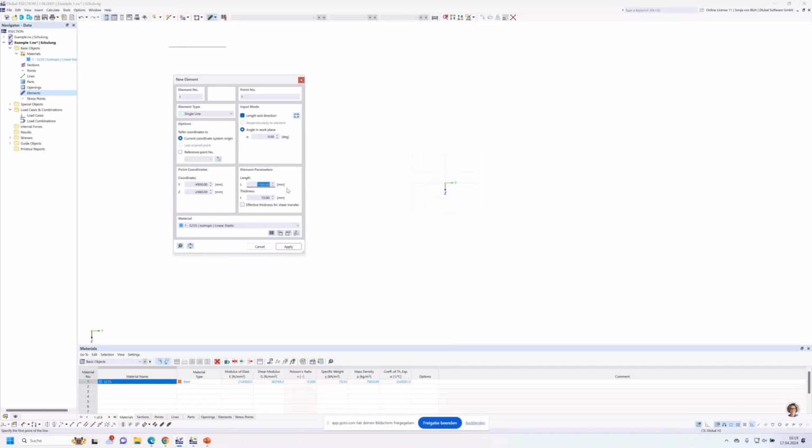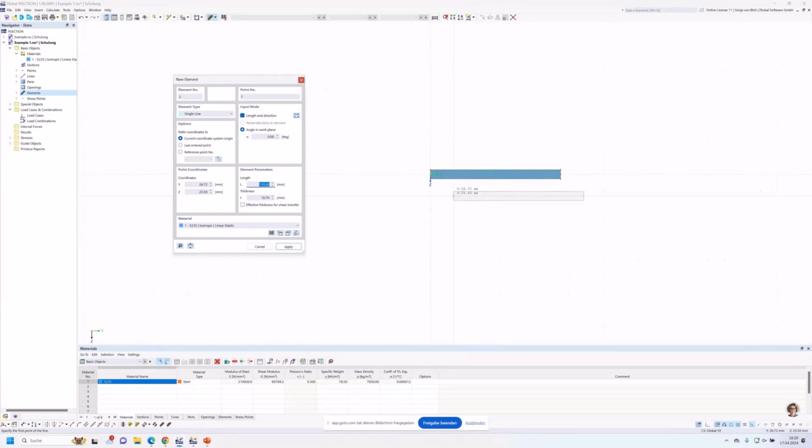This should be 150 millimeters, and the thickness should be 10.7 millimeters. Then I place this element here by clicking with the left mouse button. Then I create the web.